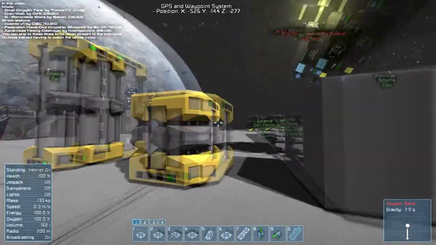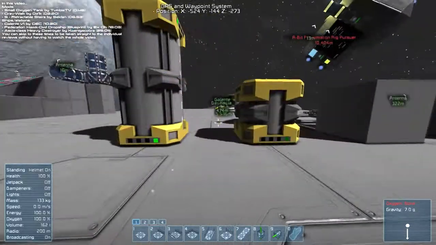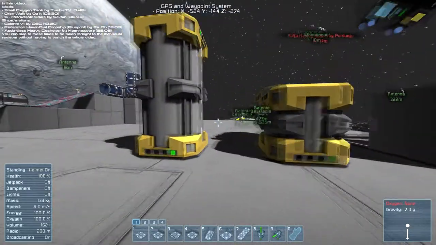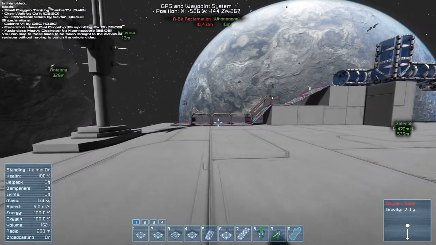I think that's pretty much all there is to say. It's a small oxygen tank that you can only put on large ships or stations, and it's really good for small spaces. So that's that. Now we are moving on to Grav-Walk by Ozix0Z1K.